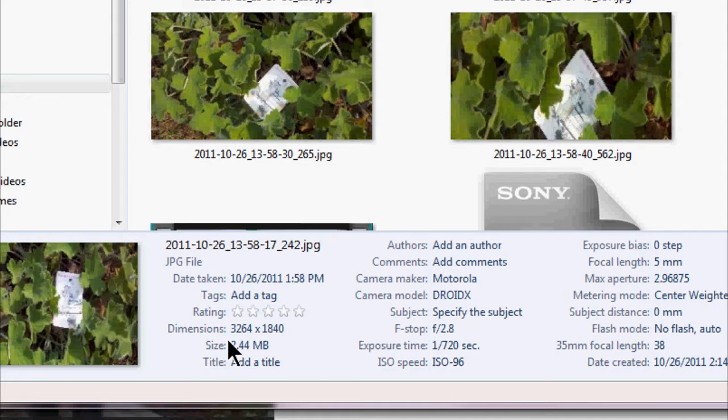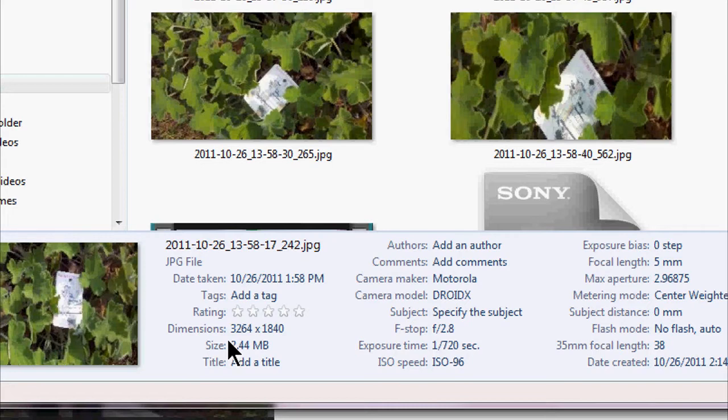So what's the matter with just uploading this the way it is and resizing it within the program? Well, file size. It's still a huge file. It takes a long time to download. If a person has a slow connection, say they have dial-up, or maybe they're in an office with a lot of people sharing the same connection, it's going to make the page load really slow.